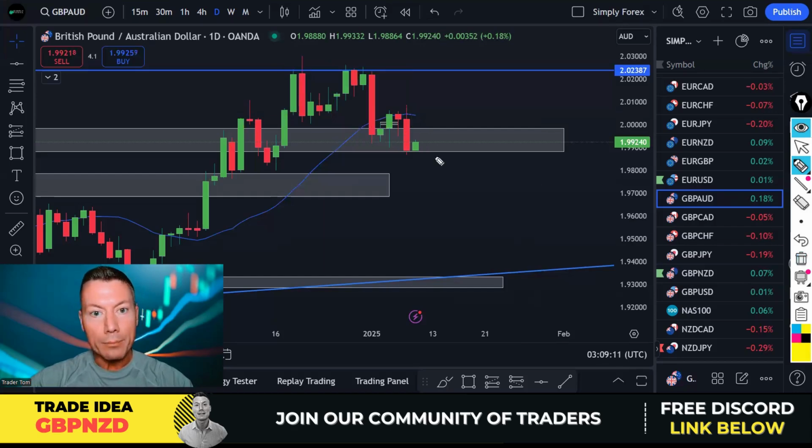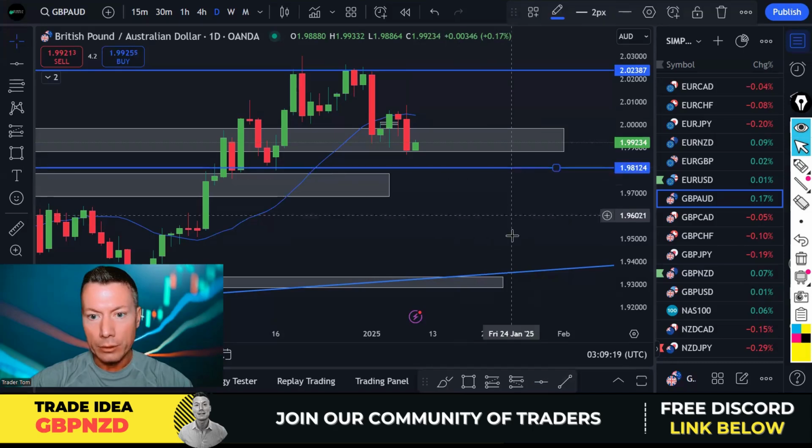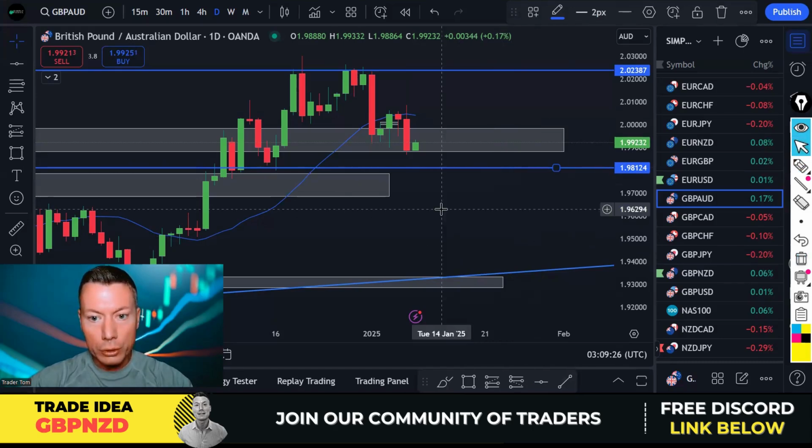Now, why do I prefer pound New Zealand dollar? They're both trade ideas, really, okay? And I would take pound Aussie dollar back down to these lows in here. But there is a but, okay? So now let's drop to the weekly chart, right?